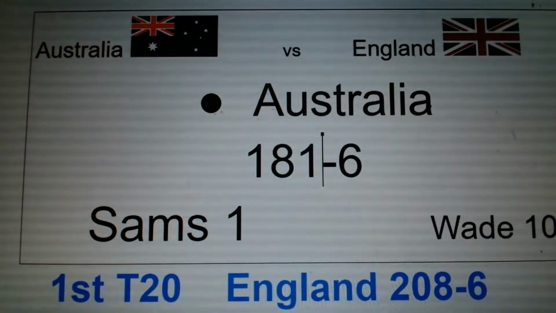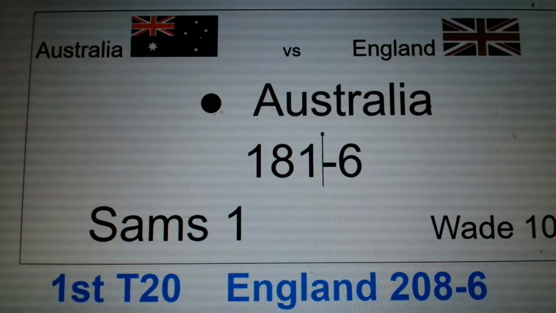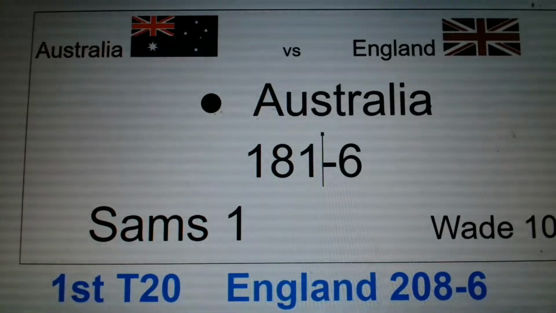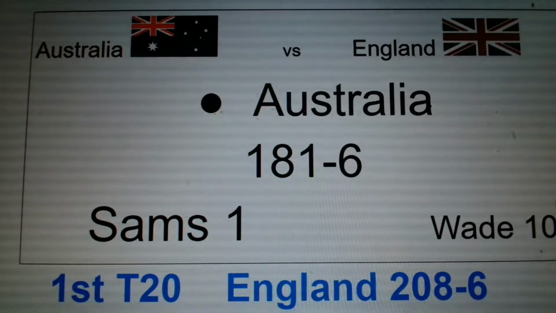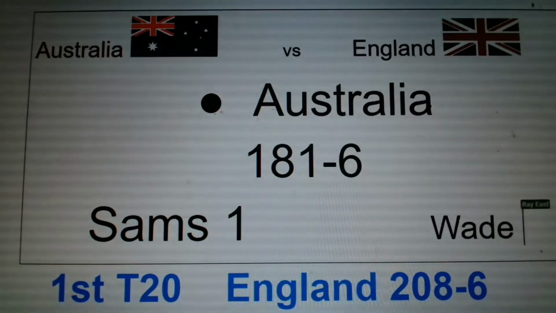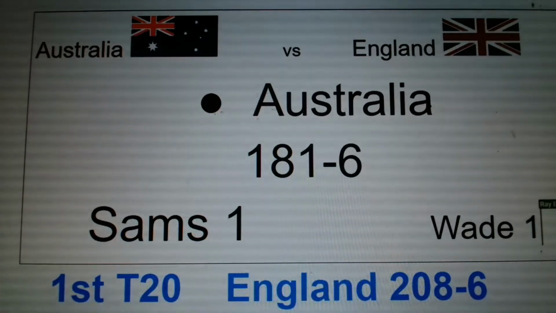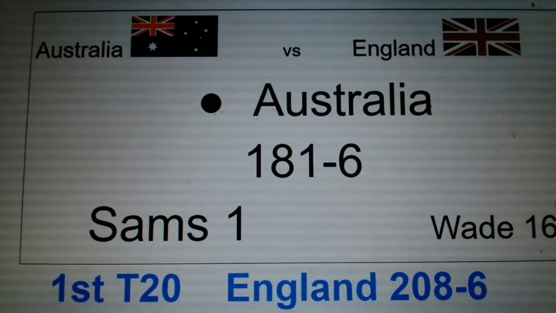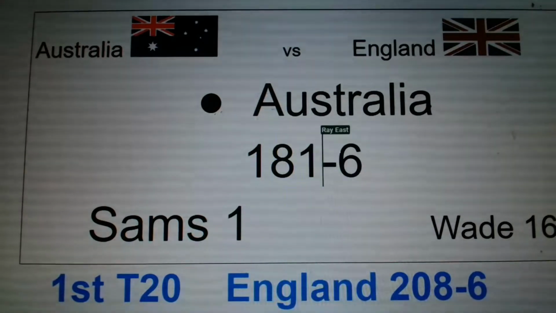Curran in for the last ball, and it's a full toss, and Wade swivels on it, and it goes high and hard deep into the crowd for a wonderful 6. Wade is up to 16. Sams has 1.